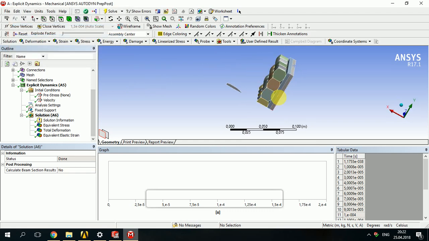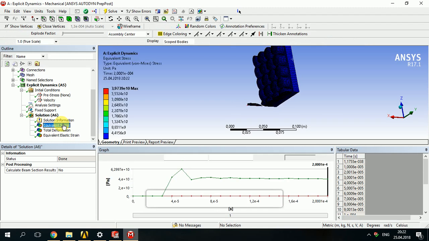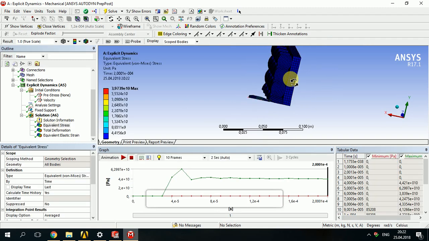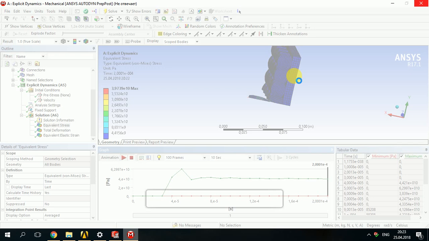So equivalent stress. You can animate the simulation. Here you can see the animation of total deformation.